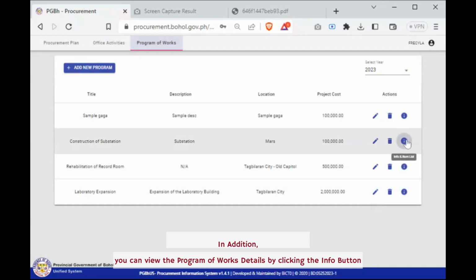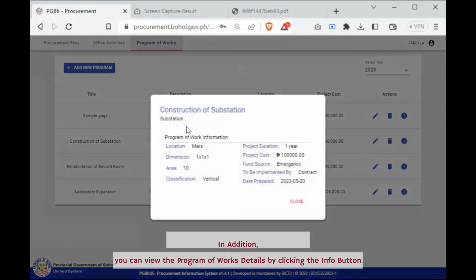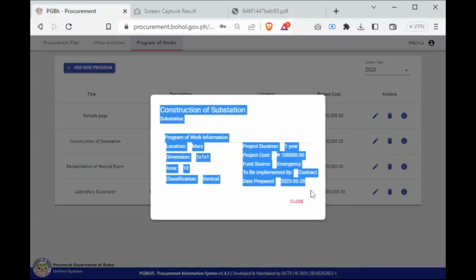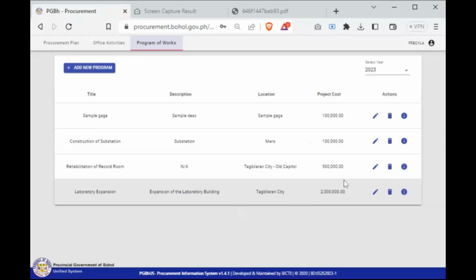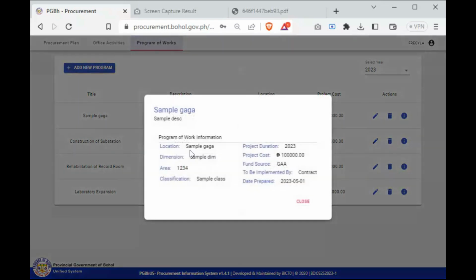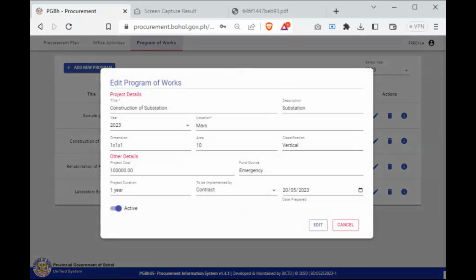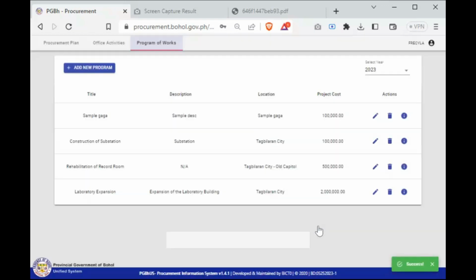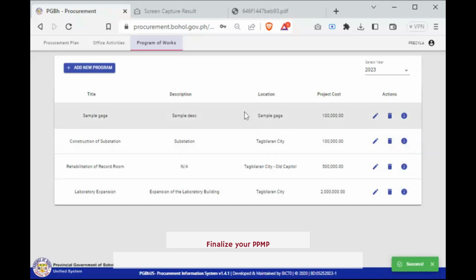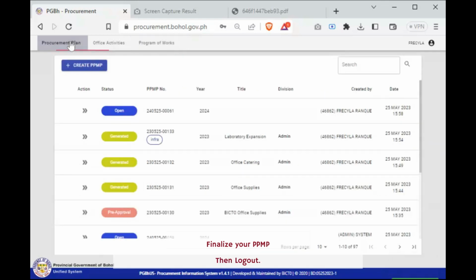In addition, you can view the program of work's details by clicking the Info button. Finalize your PPMP, then log out.